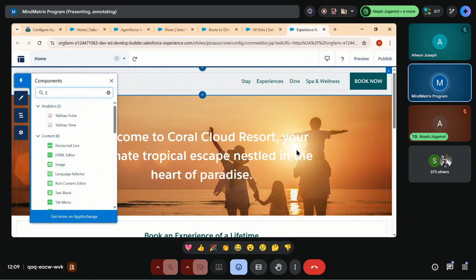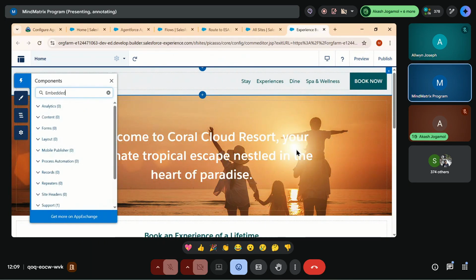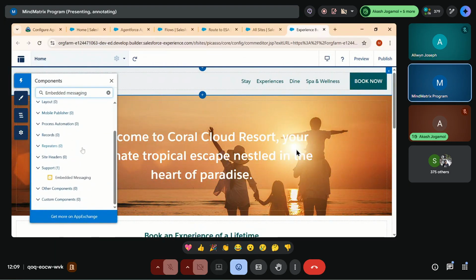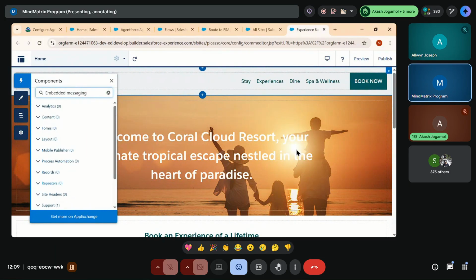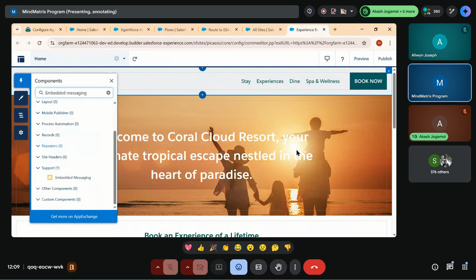Clicking on components, search for embedded messaging. If you can't see it there, just scroll down.